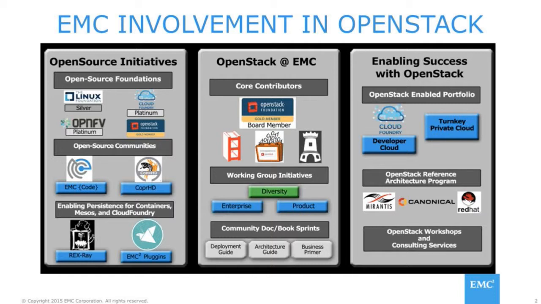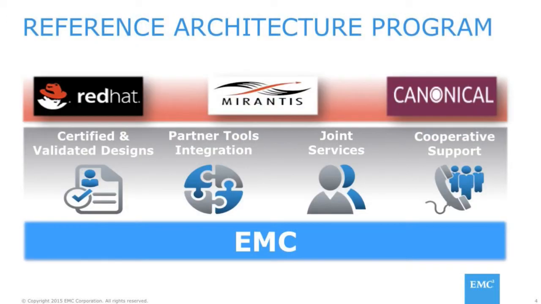We came up with the sponsorship for at the last summit, or around the time of the last summit in Vancouver. But what we want to talk about today is really things that we've been working on with other distribution providers in the OpenStack space. So we have had, for the last few months, work in progress with our friends at Mirantis and Red Hat and Canonical, basically coming up with reference architectures using EMC products, particularly storage platforms, with their distributions of OpenStack.